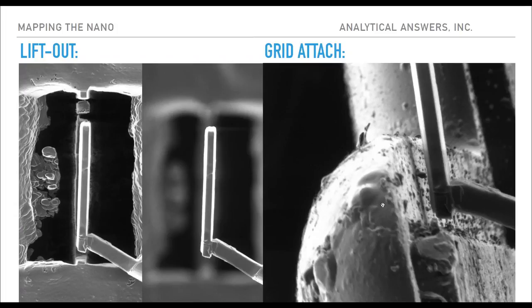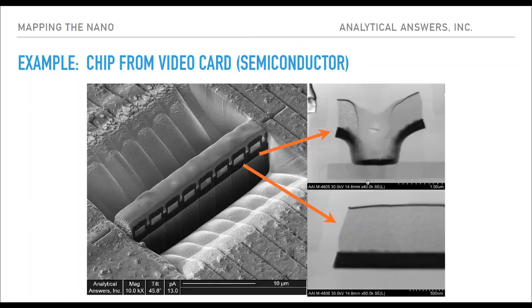The grid is actually made out of copper, and you can sometimes see copper in the EDS spectra from the fact that some electrons scatter from the material that you're passing the beam through. And this is a function of the energy of your beam and also the proximity of the region of interest to the copper. So in many of these analyses, you'll see copper because of the grid that the very thin sample is mounted to. If copper is an element of interest, you would switch to grids of other materials that wouldn't interfere with what you were looking for. But that really depends on the specifics of your analysis.